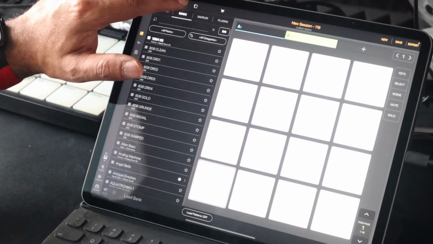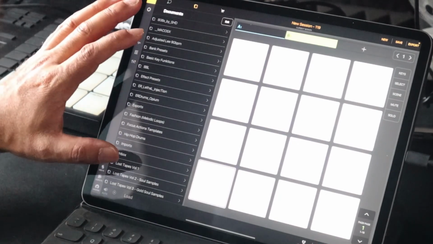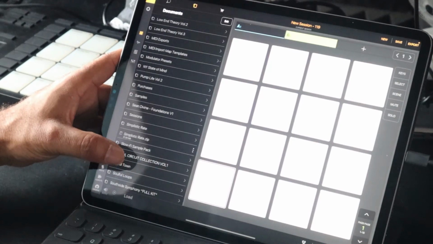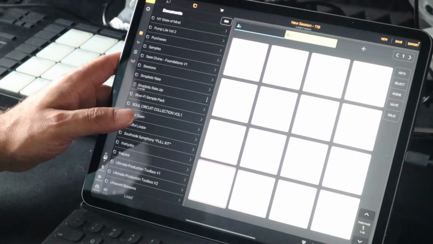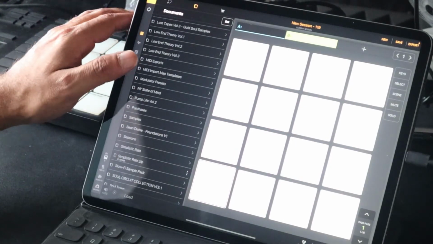But I'm going to click on it. I'm going to tap here on this folder up top, and this is going to take me to my document section. So in here, I'm going to have some of the sample packs that I own personally that I imported into Beatmaker 3. So let's find something we can demo real quick.